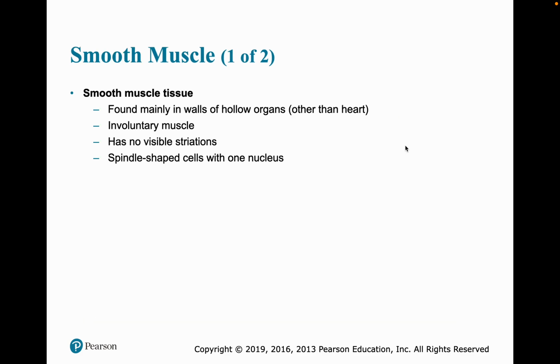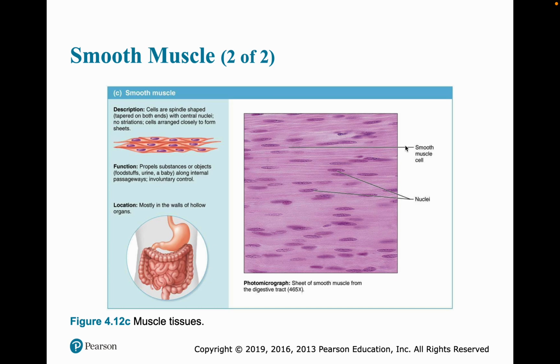Smooth muscle is found mainly in the walls of the hollow organs, except for the heart. It is also an involuntary muscle. It does not have striations. It still uses actin and myosin for contraction, but they're organized differently in the cell. Smooth muscle cells are kind of a spindle shape, narrow on both ends, wider in the middle, with 1 nucleus. And here you have a skeletal muscle tissue. If you recall, last week in the lab, you looked at teased smooth muscle cells. So those were smooth muscle cells that had been separated from one another.